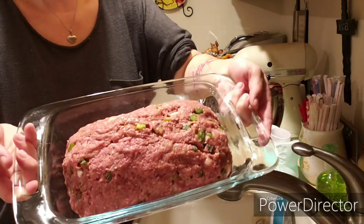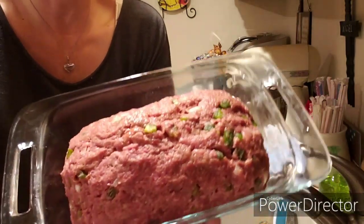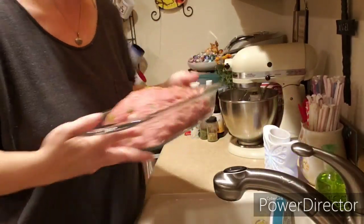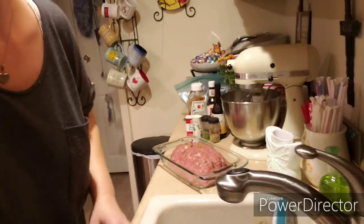This is my 3-pound meatloaf. Let me see if I can get a picture of that for you. Okay, so it's my 3-pound meatloaf. I'm going to wrap it in aluminum foil and then cook it for 1.5 hours. And then later on, I'll just show you what it looks like, slice it up, whatever.